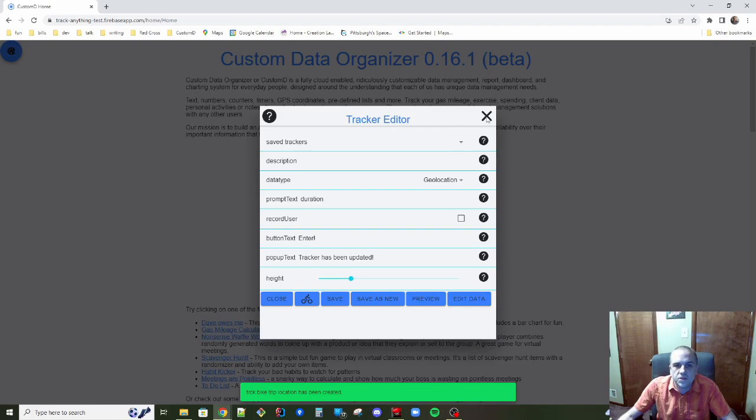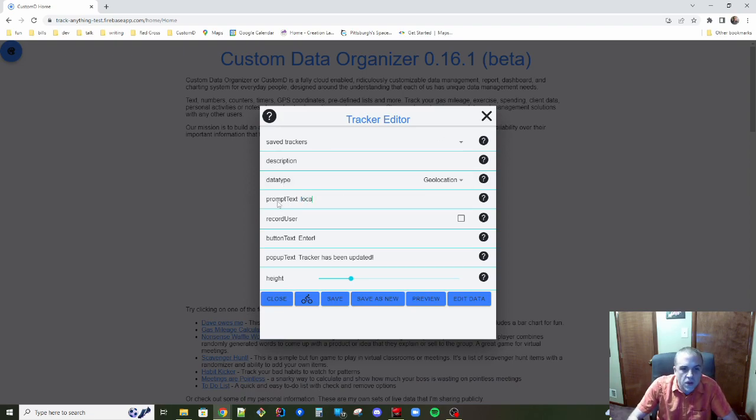And now that should be 5. Oh, I did this incorrect. Oh, wait, no. So the geolocation doesn't actually have any buttons or any interfaces when you actually input the data. So if you input a prompt text here, it'll show that text there. But if you leave this blank, then it won't show anything as part of the geolocation. It'll just sort of be invisibly tracking your location. Actually, let's put in some text here. Tracking my location automatically. Let's say that.